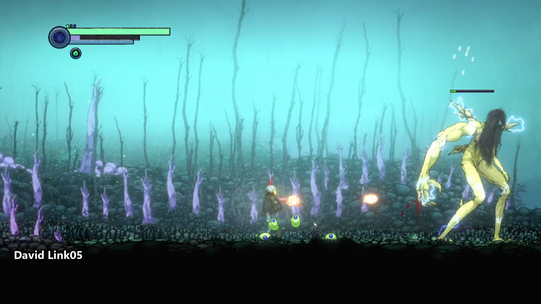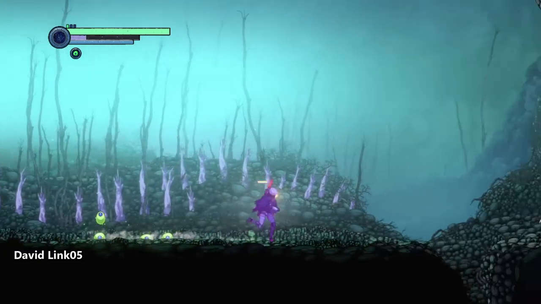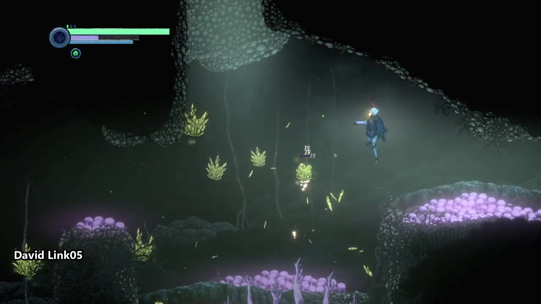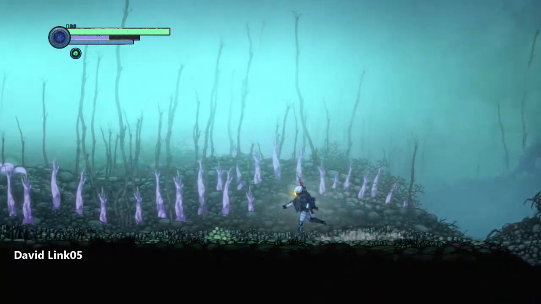Now, here comes the tricky part. When she's down to her last 20% of life, she won't come up anymore. To trick her, you have to shut down in the middle.